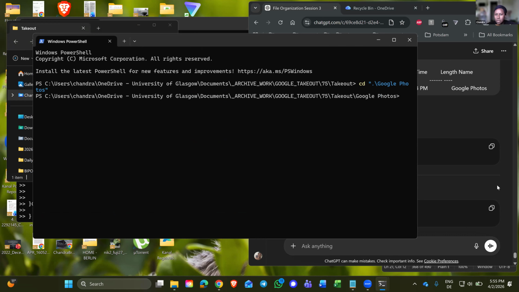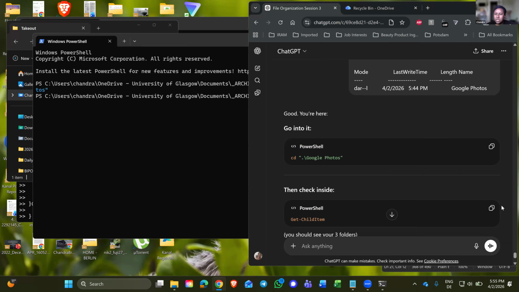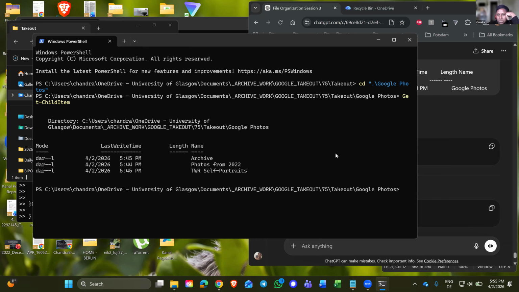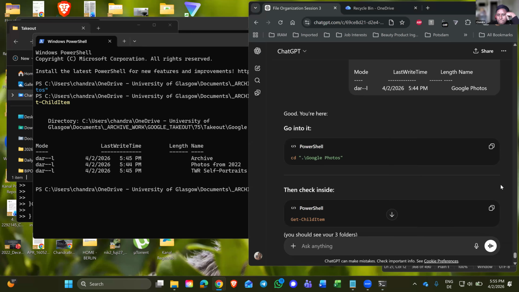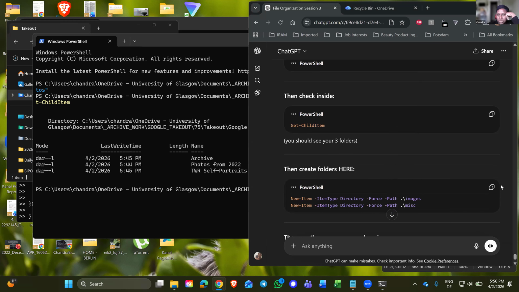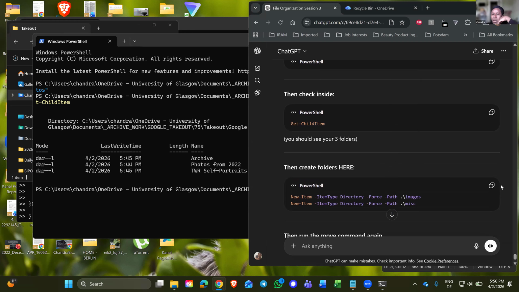Okay. Got Google Photos. Then check inside. Get child. Okay. You should have three folders. Uh-huh.